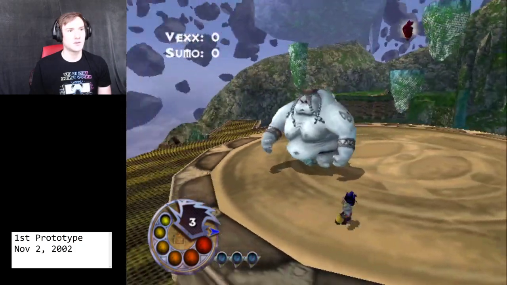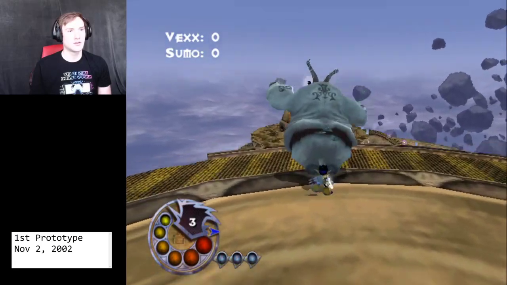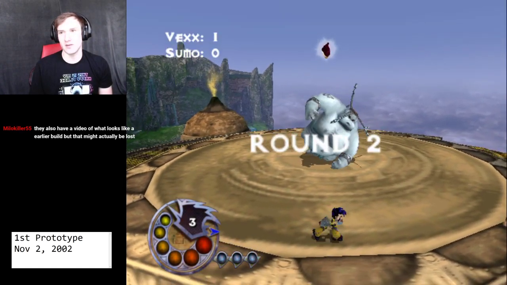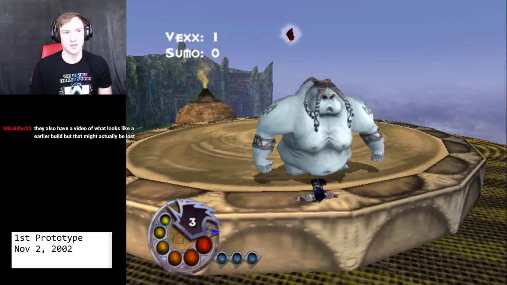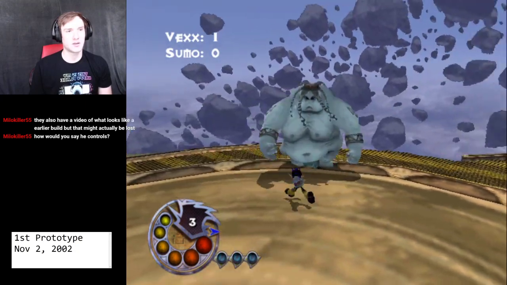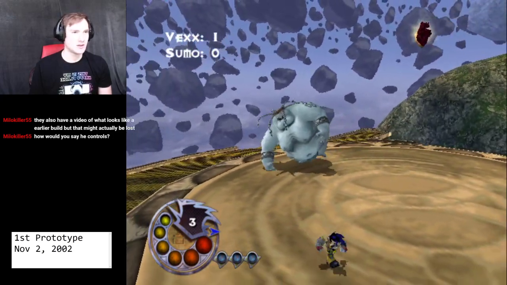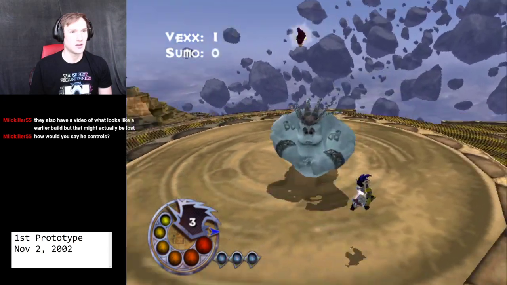Vexx controls very interestingly. Looks like the sumo fight is pretty much complete. We also have a video of what looks like an earlier build that might actually be lost. Yeah. There was no tutorial for this one. The tutorial wasn't in the game. Let's see if he has his abilities. Usually he'll do the charge move now, yeah?